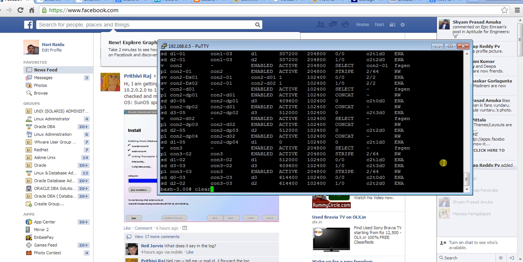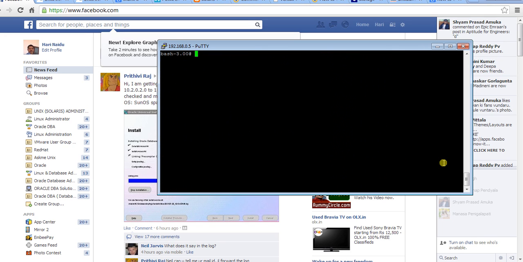So before that, create one volume, named con4, size 100. Right.